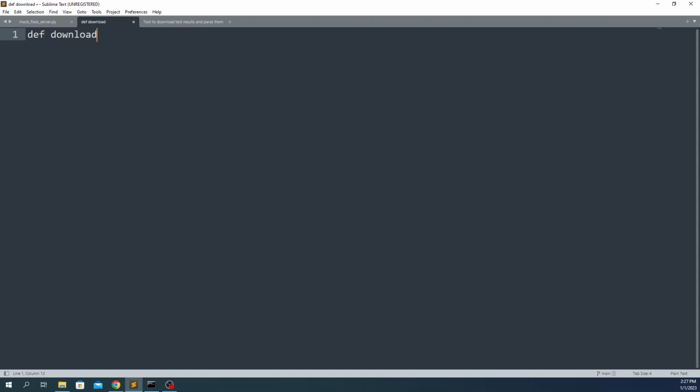so let's call it download file, right? And so we'll have file name as the only thing it takes in. So base URL. I'm going to make this http://127.0.0.1 5000, right? Because I'm always going to be pointing it at the local, and then the file name equal file name.